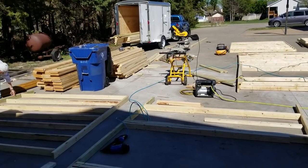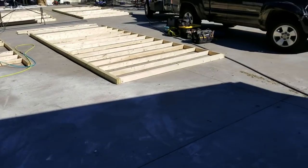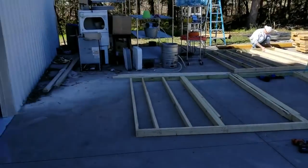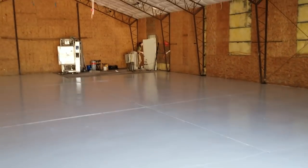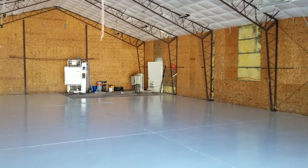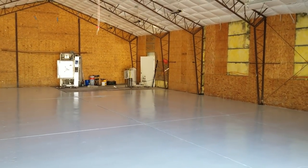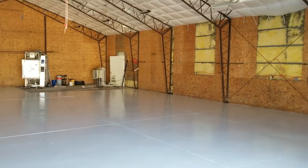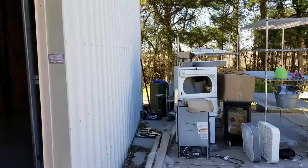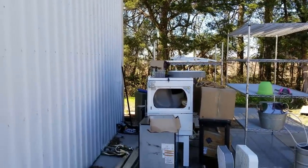Hopefully today we'll have all the framing done except for the fruiting room, which I'm not ready for yet. I still have to sit down and figure out the exact dimensions. I know it's going to go off of the last wall. We've got Max out there working on the door — the house came with an exterior door, so we're putting that in the back of the fruiting room so you can throw blocks outside into the wood lot. I got clearance from the farmer to use it for mushroom cultivation, so part of that's going to be my spent logs piled up out there.